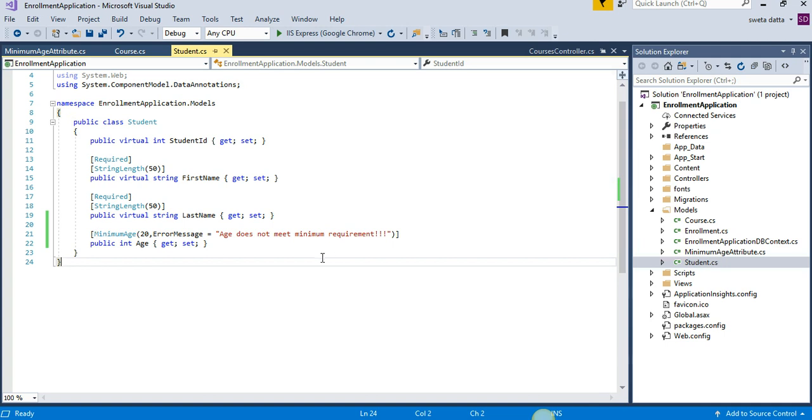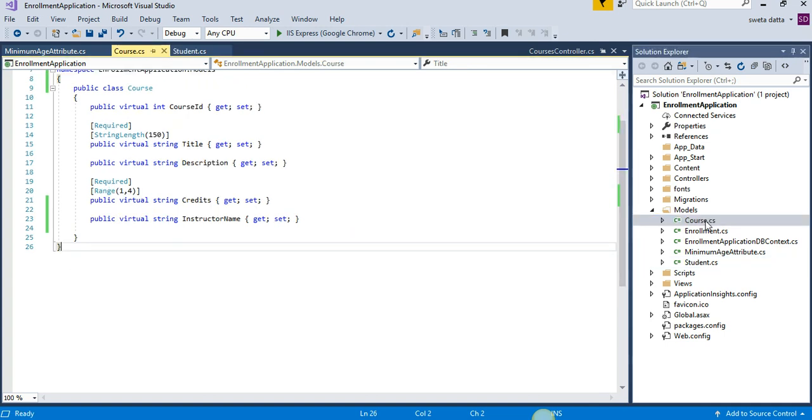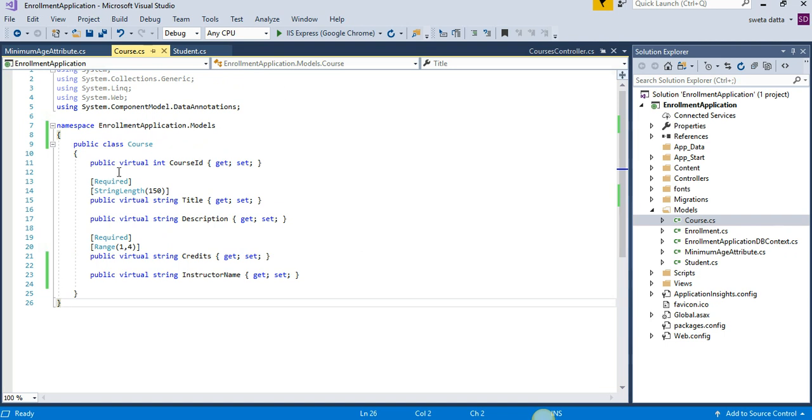But you may have a situation where you want to keep all the validations for this particular model. It may be a little too difficult to write an attribute for each and every specific scenario. You may want to just do a whole bunch of validation on your model. This is what we call self-validating objects. So this method, where we keep it all contained within the object, is called a self-validating object, and that also falls under data annotation.